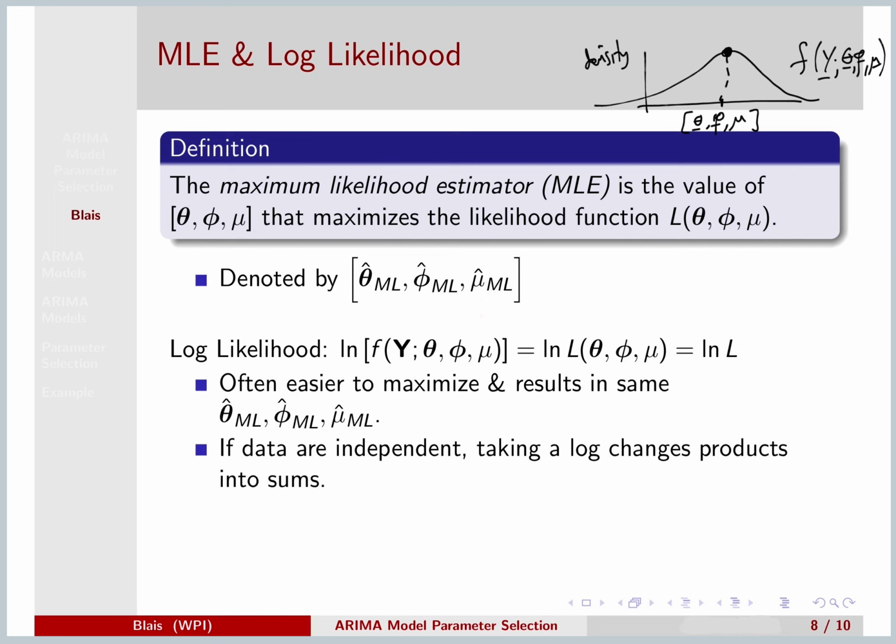Now, it's often the case that we actually don't maximize the likelihood, but rather the log likelihood. And note that because the natural log is strictly increasing, maximizing this strictly increasing transformation of our objective will result in a different maximal value, but the maximizers will be the same. So maximizing the likelihood or maximizing the log of the likelihood results in the same vector of maximum likelihood estimates for the parameters.